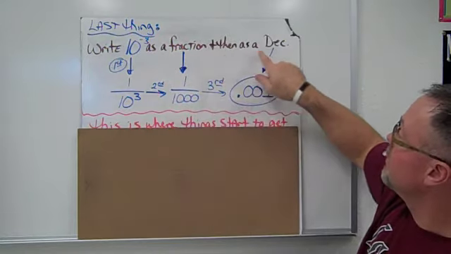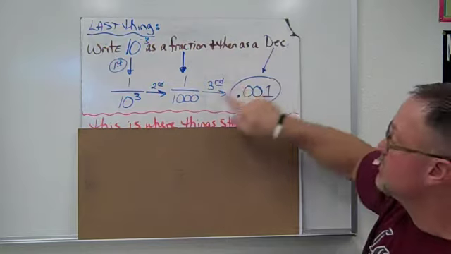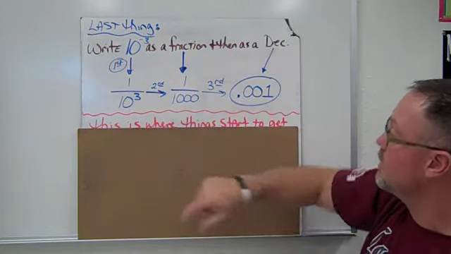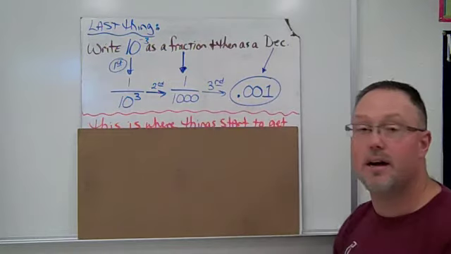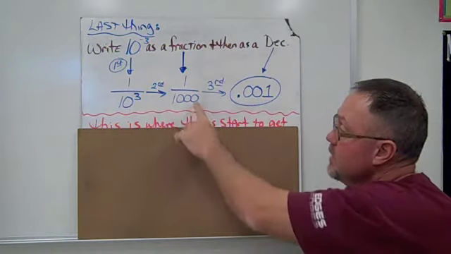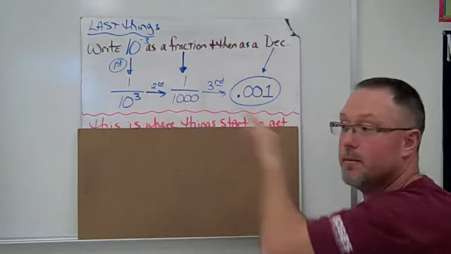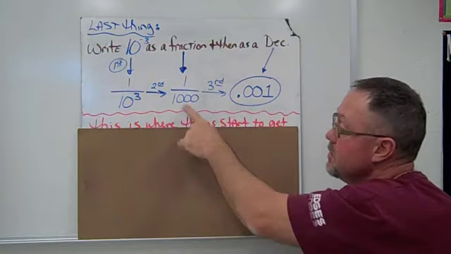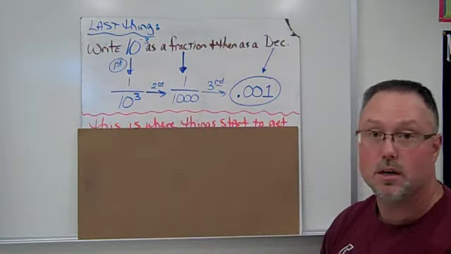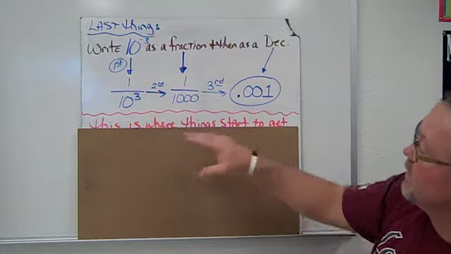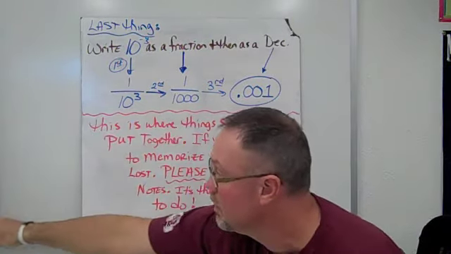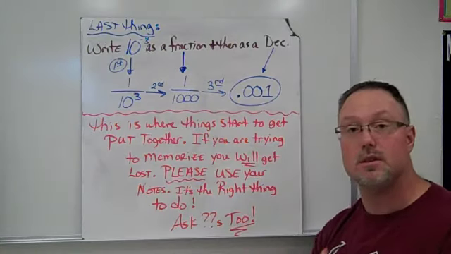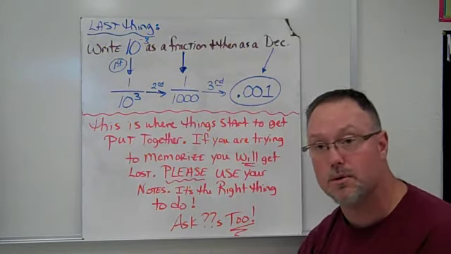Then we're going to take the third step and we're going to turn it into a decimal. So 1 over 1,000 would be, we're going to move this 3 places to the left and get me a decimal. Because again, if I'm dividing by 1,000, I'm going to move it left 3 places because there's 3 zeros in there. So again, this is where we start putting a lot of the things together into the videos, into the examples, into the problems that we're doing.